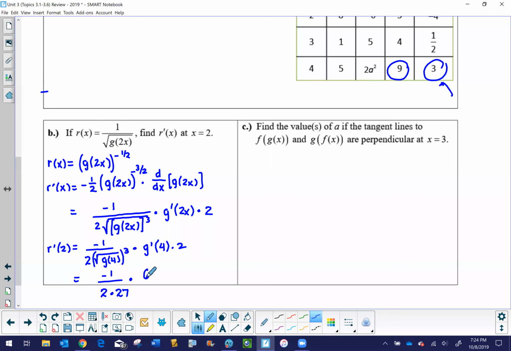And now you're pretty much off to the races. You know, you can reduce stuff if you want. We can have a reducing fest. That would be 1. That would be 3, right? Well, heck, I'm having so much fun reducing. Let's keep going. That could be a 1. That could be a 9. And by the time it all is said and done, you're left with negative 1 over 9. And that matches the solution key.